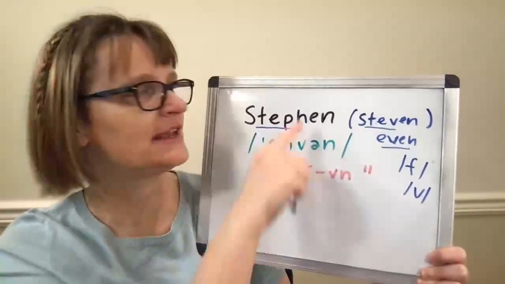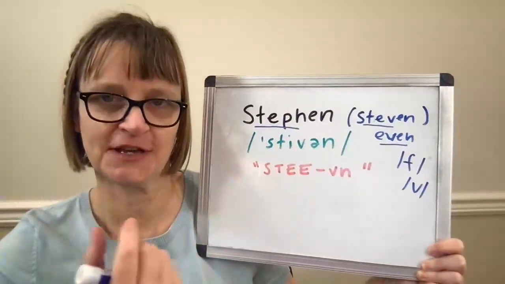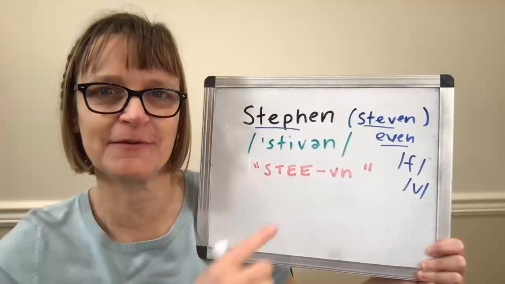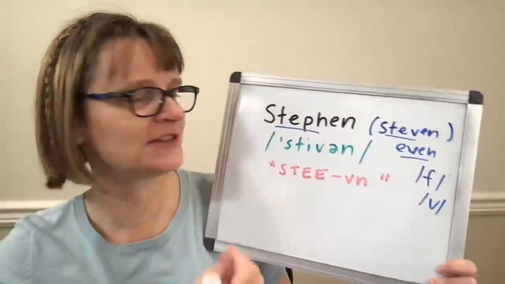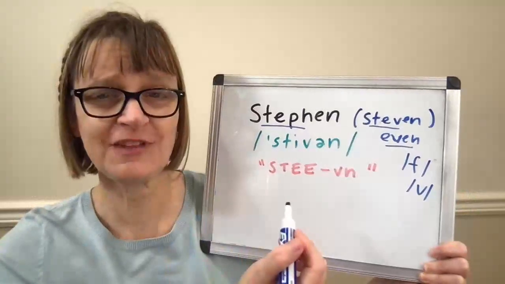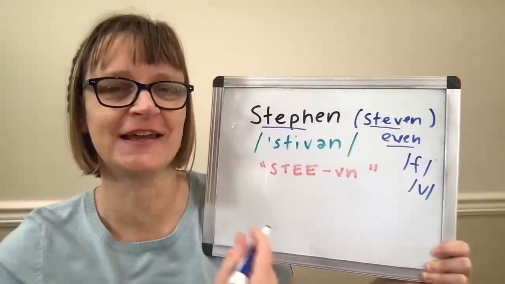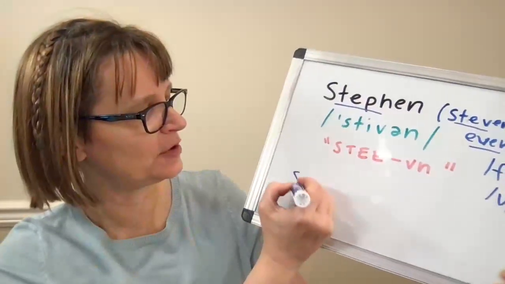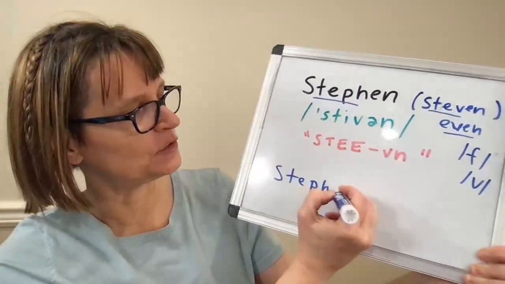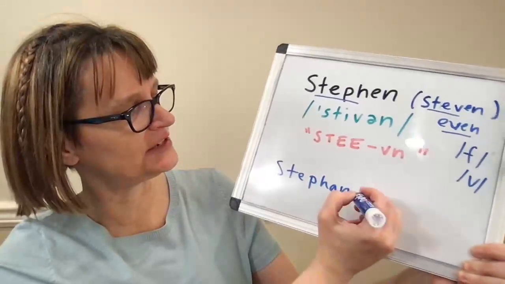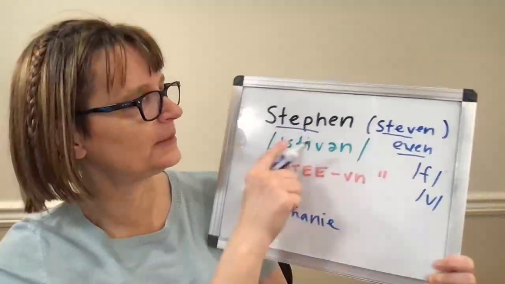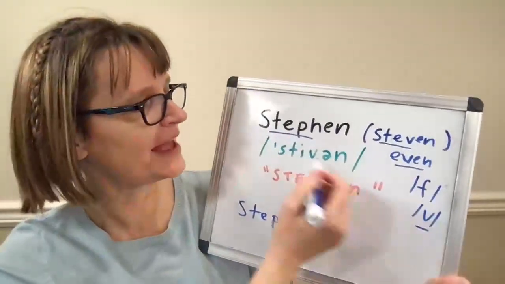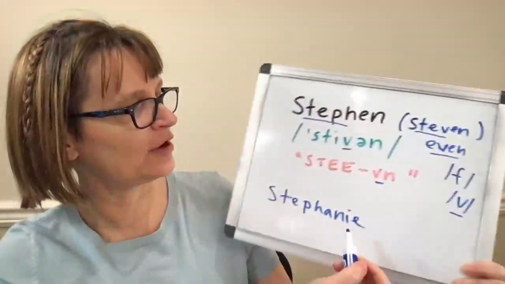So even though this spelling doesn't make a lot of sense, it's probably because the name Stephen came into English from other languages where that spelling is different, the sounds might be different. And of course, there are variants of Stephen, like Stefan. Stephanie is the woman's name. We can talk about that in a moment. It's a woman's name that's related to Stephen, Stephanie. At any rate, we have what we have. The PH says the V sound, so rewriting it with a V can help you.